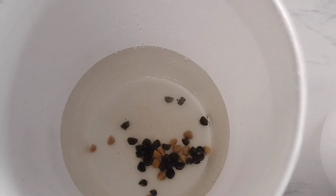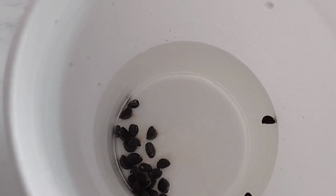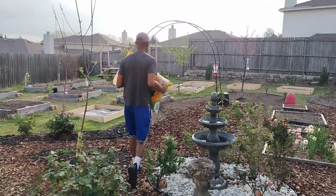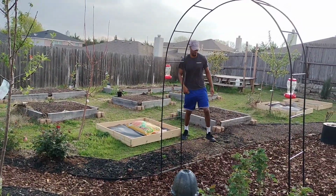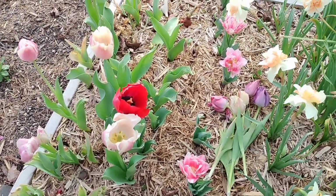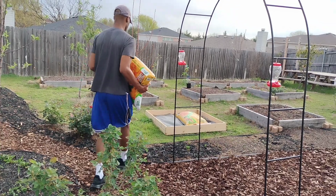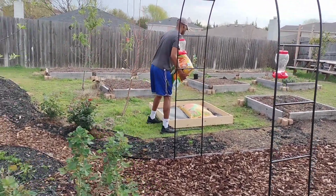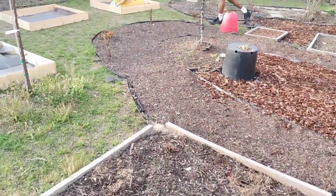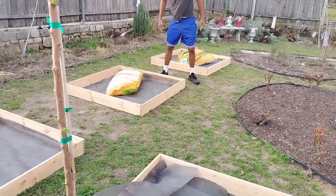We previously built our garden bed, so now we're adding the dirt before planting out the seeds. If you're planting in a 4x4 garden bed, you're going to need 4 bags of dirt.